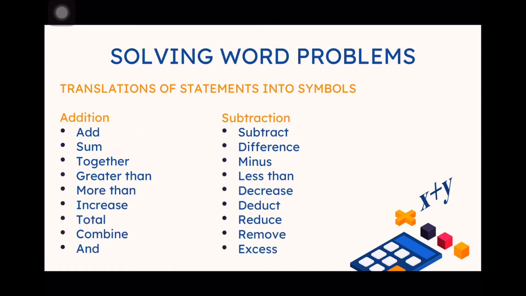And to give you examples, if the operation existing in the condition given is addition, then the words add, sum, together, greater than, more than, increase, total, combine, and end, diba? These are things that suggest the use of addition in the condition or in the statement. Okay. Meanwhile, you also have subtraction with the common words such as subtract, difference, minus, less than, decrease, deduct, reduce, remove, and excess, diba? These are words that suggest na you will be using subtraction as an operation.